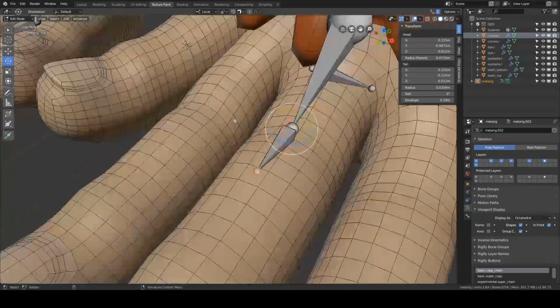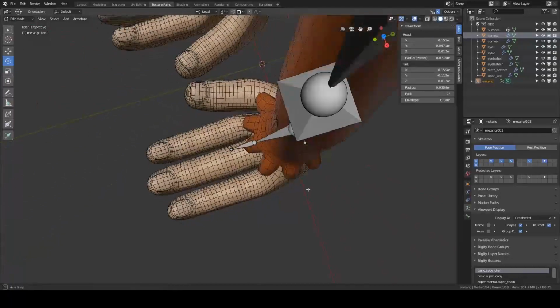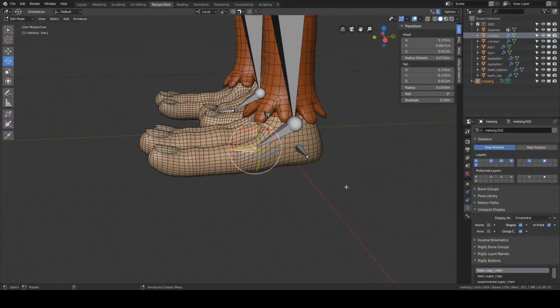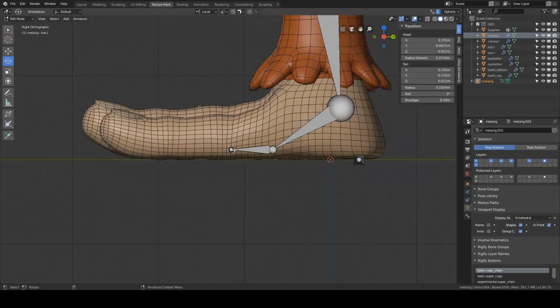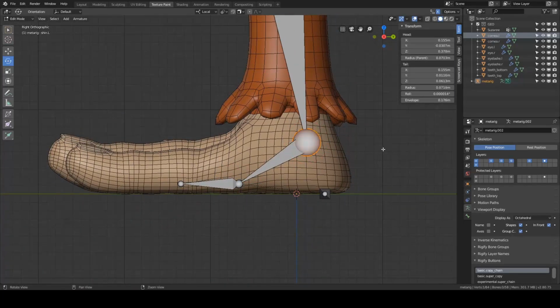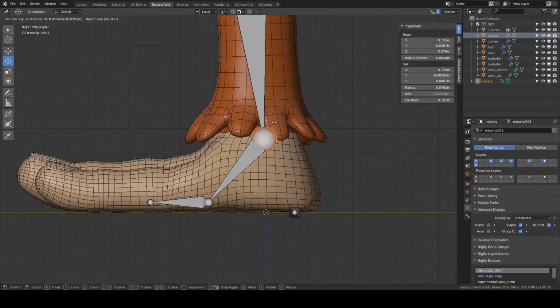Actually, because we're going to go and build our own toe controls, this one probably doesn't matter quite so much. I might just pull it out a little bit, but not too bad. You want to make sure that this is kind of the toe. So you want to make sure that this roughly lines up with the toes, and you want to make sure that the ankle actually lines up with your ankle.